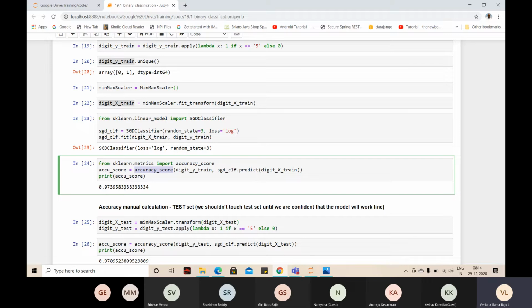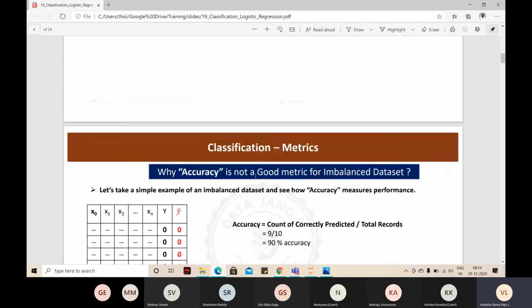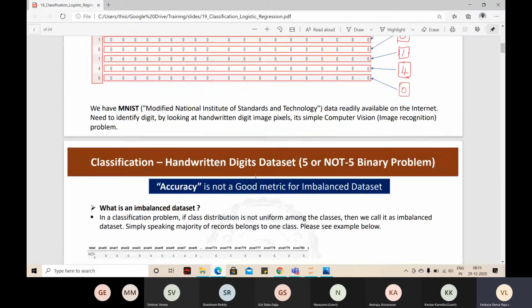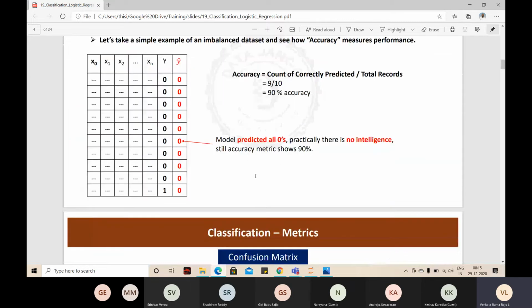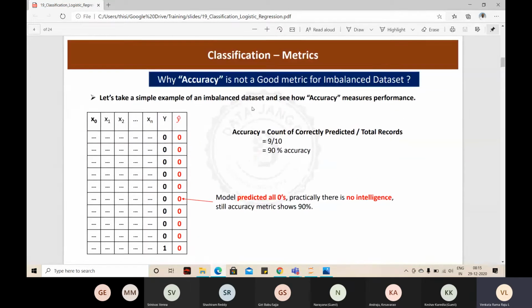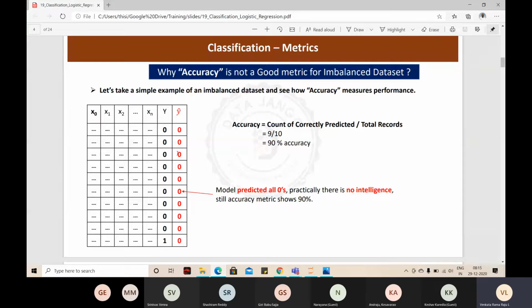But in production data, if you get most of them fives, the model will not predict correctly. So not just building a model, checking the model's accuracy is also important. Any questions here? Imbalanced data and accuracy measure. Accuracy score is not a good metric to check whether the model is working good or not. Any questions?